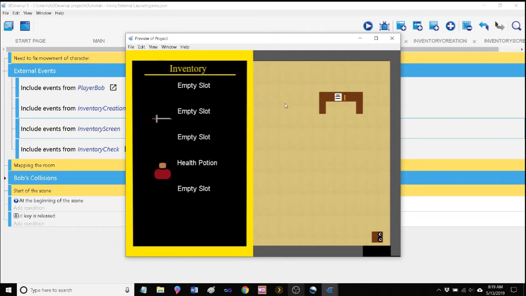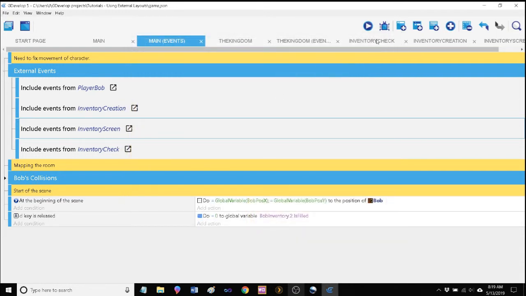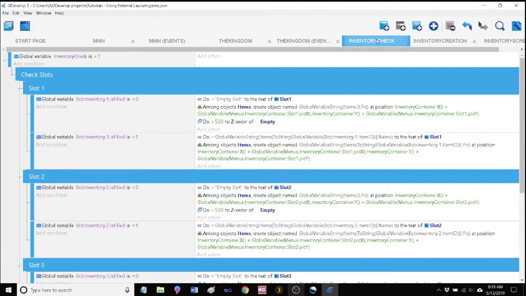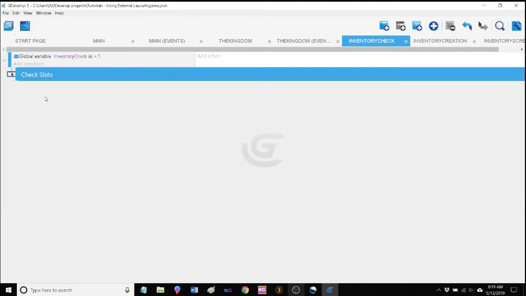So there's a couple of ways we can do this. I think the easiest way might actually be just to destroy them all and then recreate them. So let's go with that. Let's try that in our inventory check.